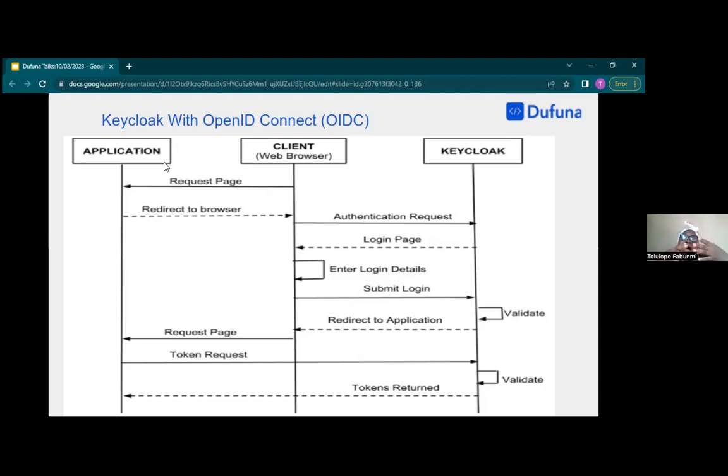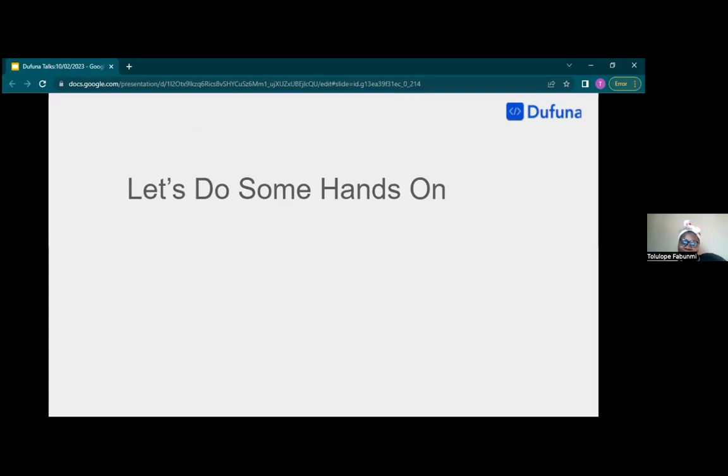Do we want people to interface directly with KeyCloak, or we don't even want the user to know that KeyCloak exists in this architecture design? So that's kind of the difference. Is there any other question?